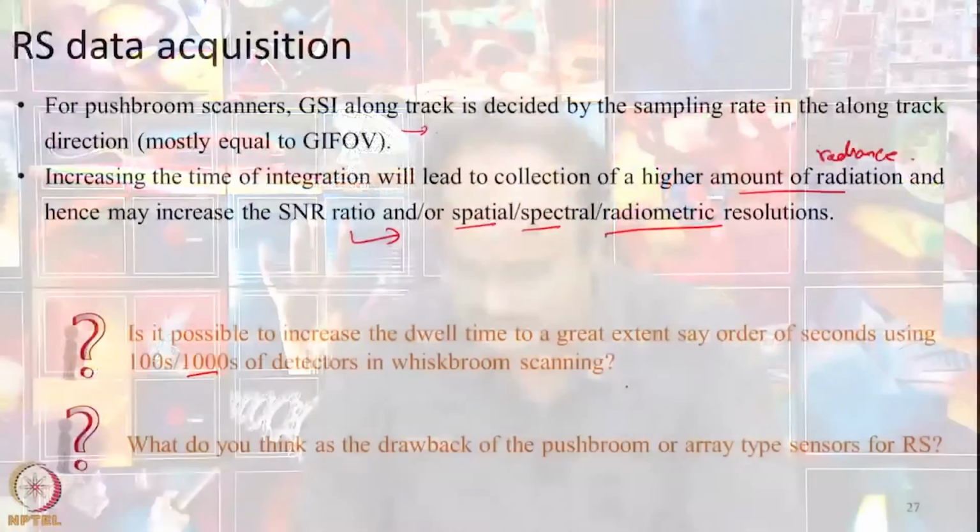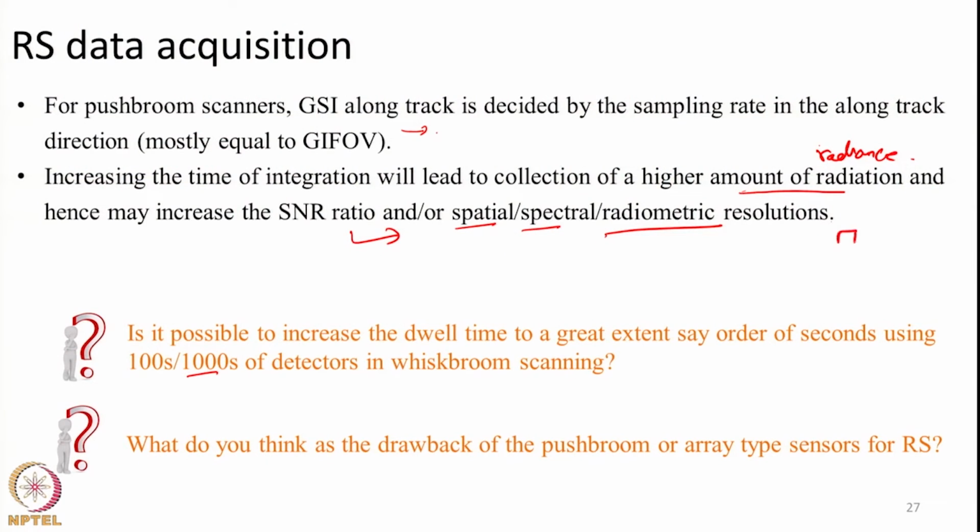The answer is no, we cannot keep on increasing the number of detectors in the along track direction for whisk broom scanners, because it is not only the scanner that is moving, the earth is also moving underneath it. So, what I told you conceptually about how whisk broom collects data: say this is the along track, and this is ground point A. If you have 10 detectors, all the 10 detectors one by one will see the point A, which will be processed as one single point. So, the same ground point will be imaged by 10 detectors.